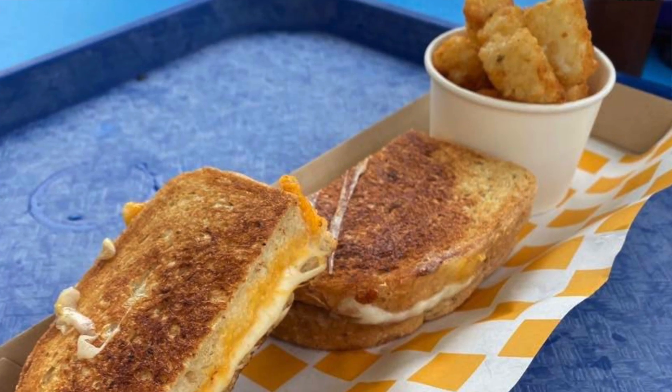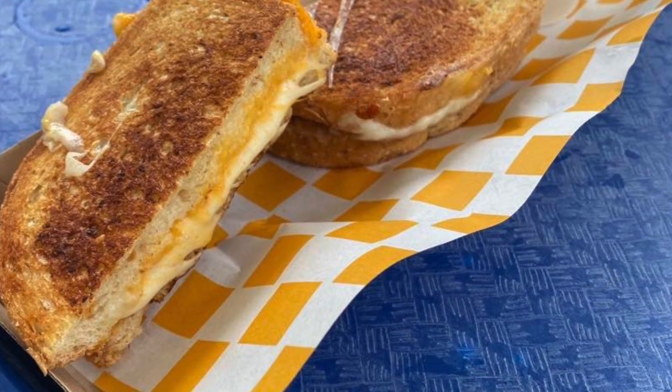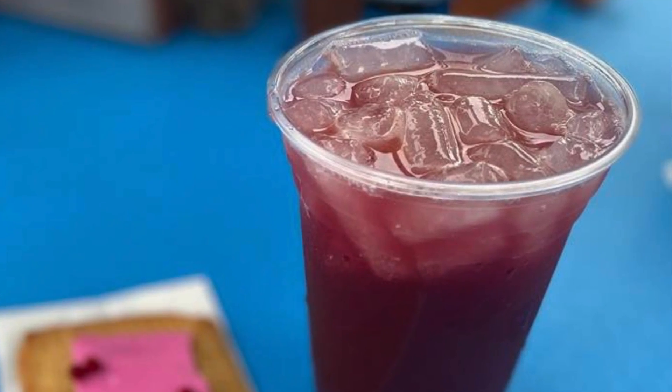The grilled cheese at Woody's — yes, we had it, and it was our favorite. That video was just uploaded from our Hollywood Studios part one. I talk about it all the time; we've since tried to recreate it at home, so maybe we'll throw that on the channel. Along with the grilled cheese, we got the Grown Up Lemonade, which was amazing — ten out of ten. It has kind of a fizzy taste to it.